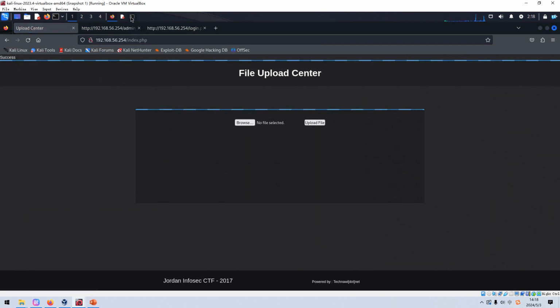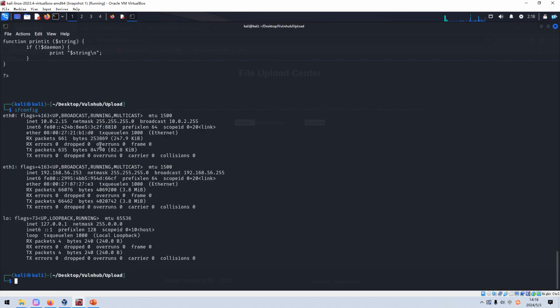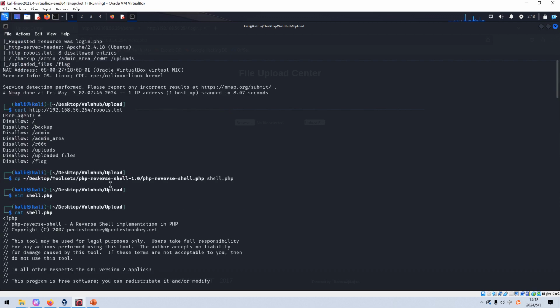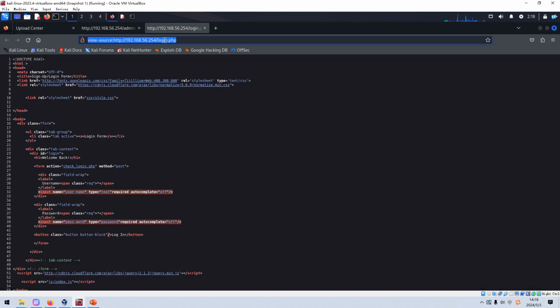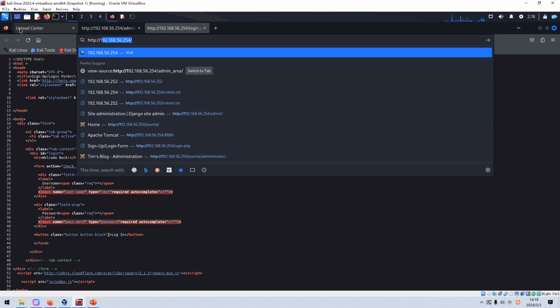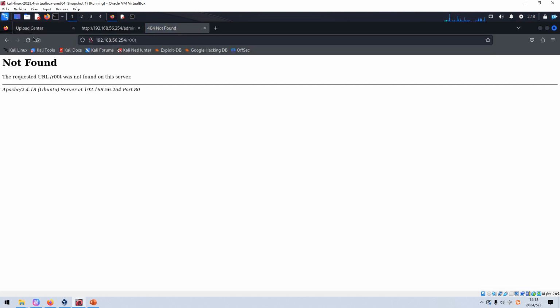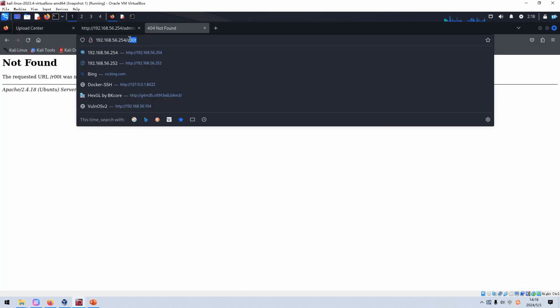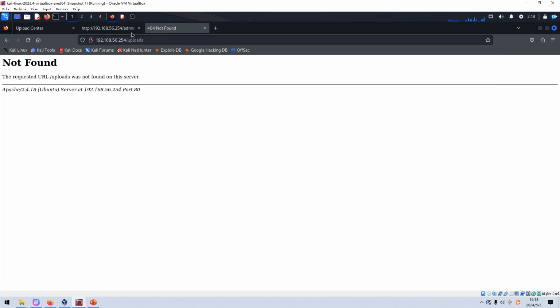No error. So next, just now we have already known that the robots file has some other entries. We didn't finish yet. Root, we can copy. Not found as well. And uploads. Yeah, not found.